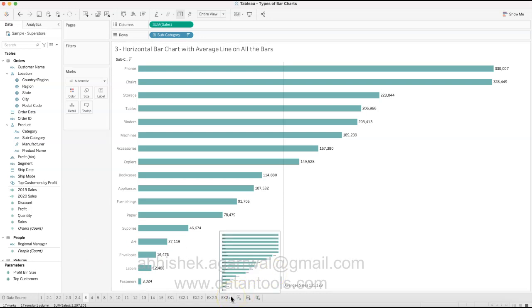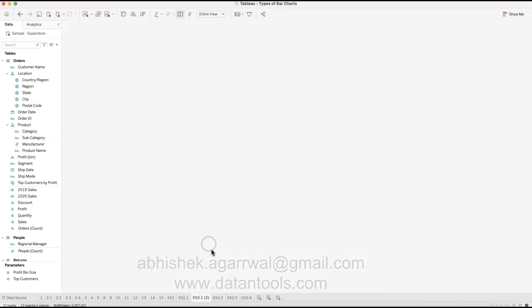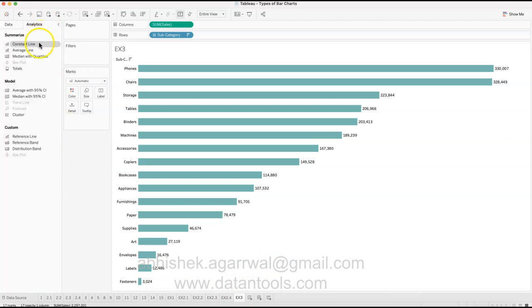So how can we create this? Well, I will just duplicate the first one and call it example. I just double clicked over there. If you are wondering what I'm doing, I just double clicked and it puts it into edit mode. Over here we need to come to the analytics, and here we need to bring in the average line on the table.